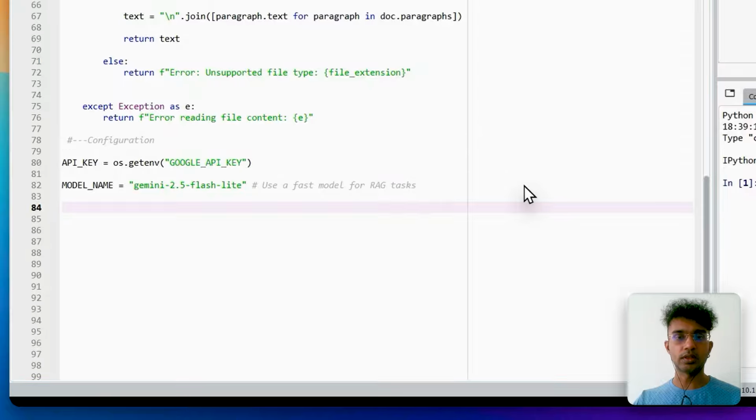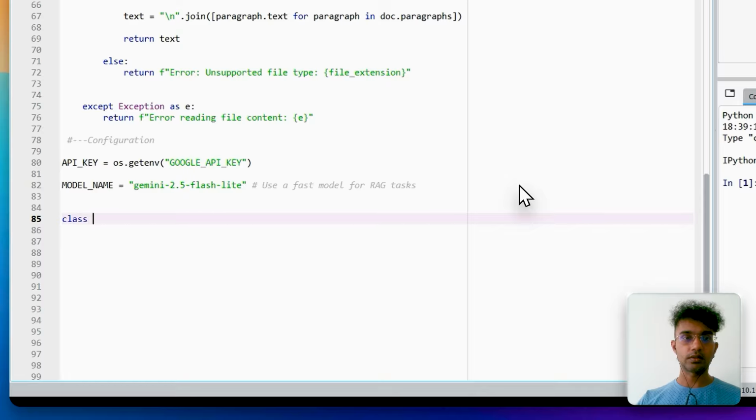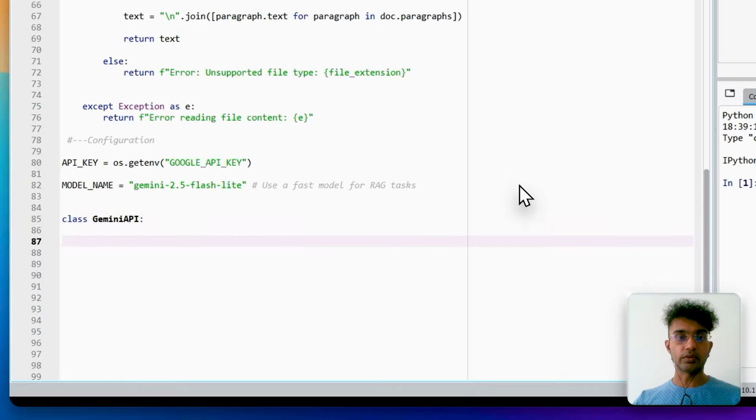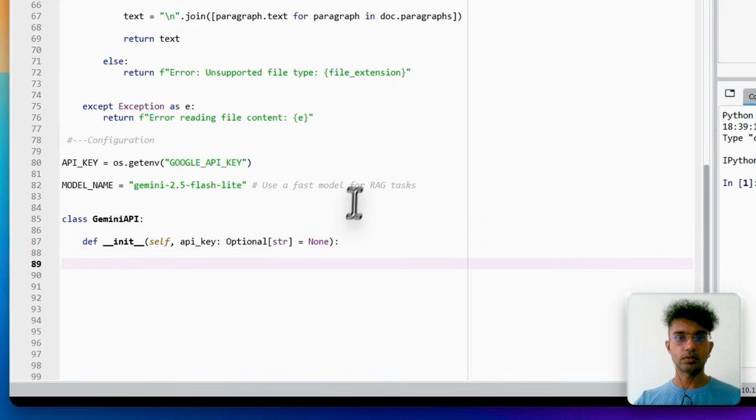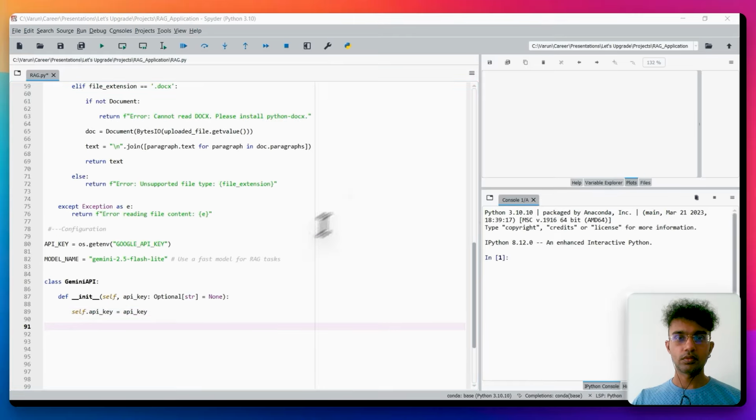Specify these two components, and then now define a class called Gemini API. And then we write a whole lot of code therein. We first define the class, right? And then define the API key. And then before this, we also have to create a conditional input. Or so we can leave that part. Now we can create a new function called generate content. This is the actual function that calls the Gemini API with the RAG content.